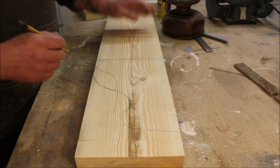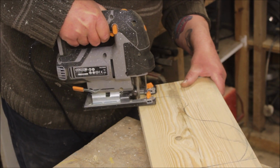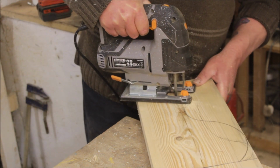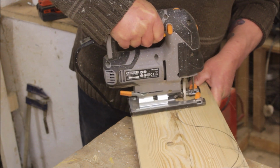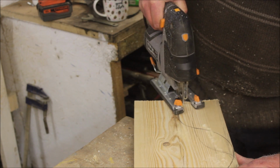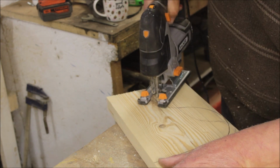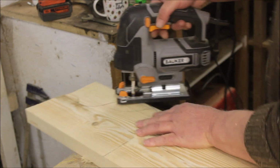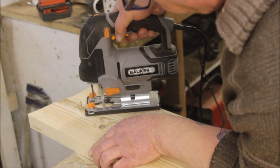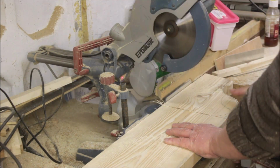And then once I came up with a shape that I was happy with, I cut it out with a jigsaw. I did struggle a bit getting the curves with this jigsaw. It would have probably been better doing it on the bandsaw. But once I got it all cut out, I used this side as a template for the other side.